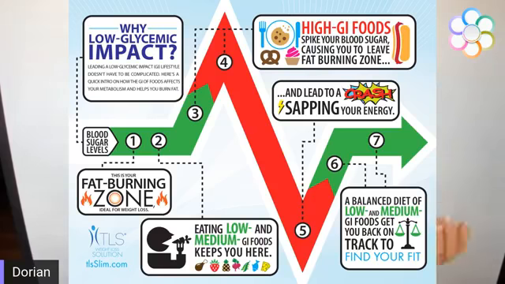Foods with a low glycemic index are digested slowly, right, and have a steady impact. So it's that green line, all right? They provide that nice sustained energy, and you stay fuller longer. And again, high GI is that red area. You're hungry, you feel great, you feel horrible, and you do it again, you feel great, you feel horrible, and it's just not a good thing. It's not a good pattern.